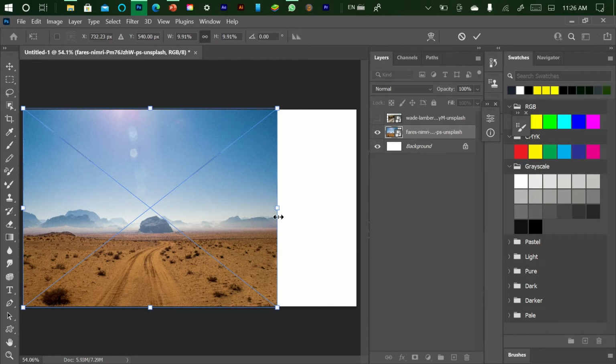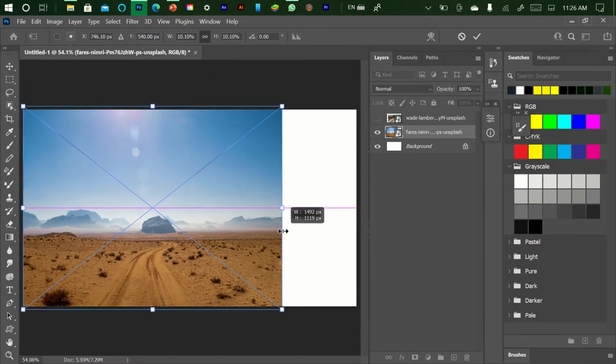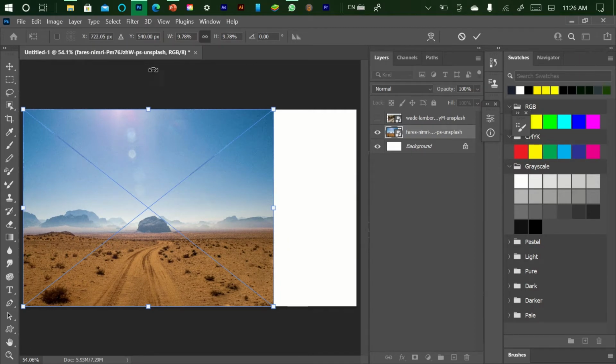Okay, so one note here: if you are increasing the size of any picture or anything in Photoshop, make sure that it's a smart object, because if you don't make it a smart object, whenever you make it bigger or smaller, it will lose its pixel data. When you are making an object smaller, Photoshop will just erase the pixels that it doesn't need. And then if you change your mind later and want to make it bigger, Photoshop will have to fill in those gaps, those pixels, which you will be able to see when you are making the picture bigger. Photoshop can't fill in the pixels.